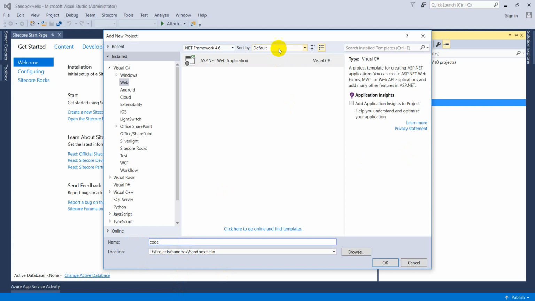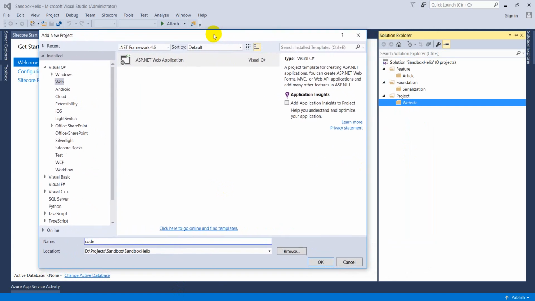Okay, so here what happens is, from Helix perspective, if you see the Helix Habitat project, they basically follow a folder structure wherein we have a layer, then we have a module, and then we have your code folder, which actually consists of your actual project. Then it also has serialization and test folders. So that's the reason I'm also going to create a project with the name code, so that the folder with the same name can be created under our module.